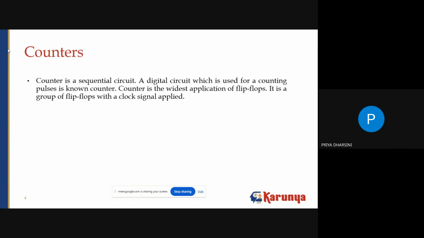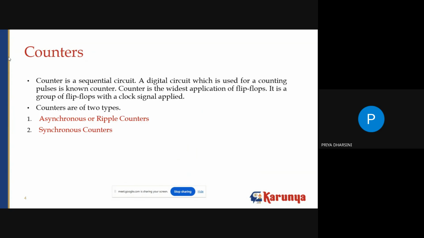Generally these are a group of flip-flops. How do you decide the group size? Based on the counting number. These flip-flops will have a clock signal either applied to all the flip-flops or to the first flip-flop, and therein it is given in sequence. Depending upon this, they are categorized into two types: synchronous counter and asynchronous counter. Asynchronous counter has another name, a ripple counter. Our concentration for this video will be on ripple counters, in other words, asynchronous.